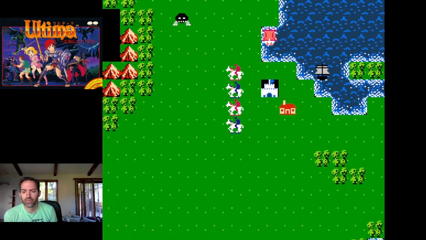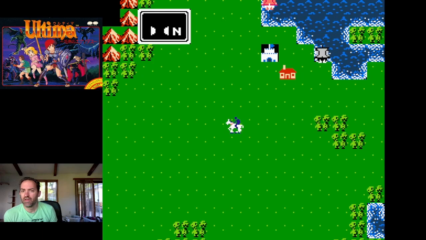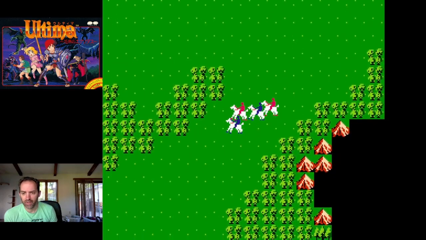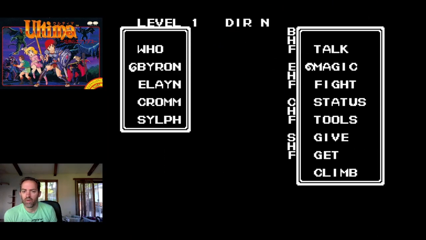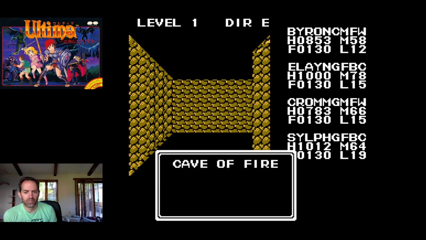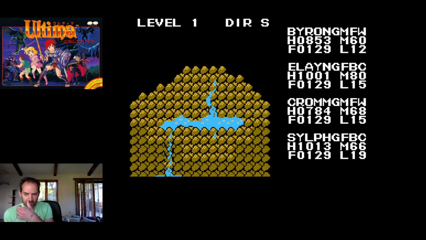Okay. So, Byron... Let's see. Byron can already go up 2 levels just from killing all those guards and killing the Mana Wars. Okay, over here's the Cave of Fire. And let's see, let's do Crom. We'll do the light. So odd that there's a fountain 4 steps from the door that cures stuff. Like, you never need to use a doctor again, really.